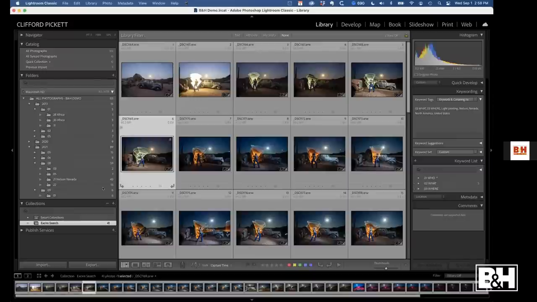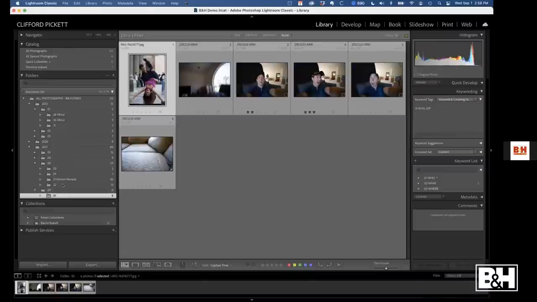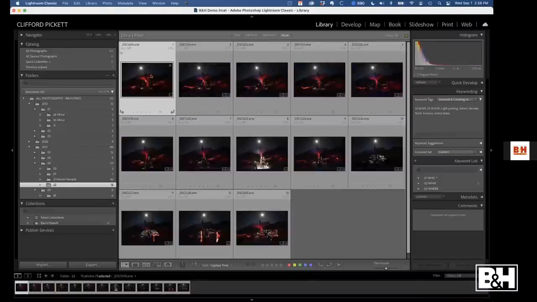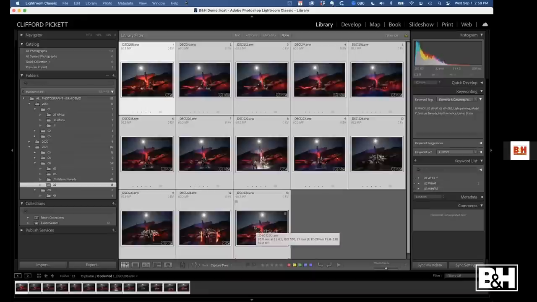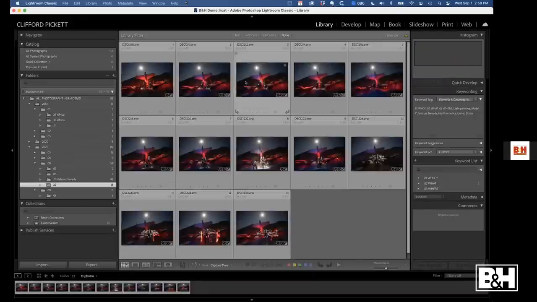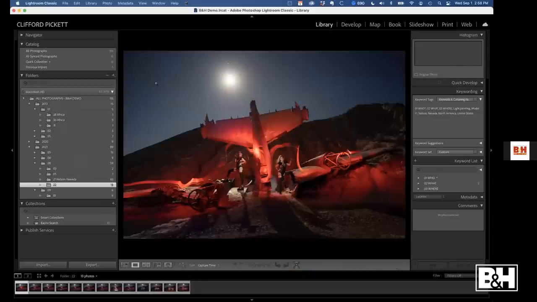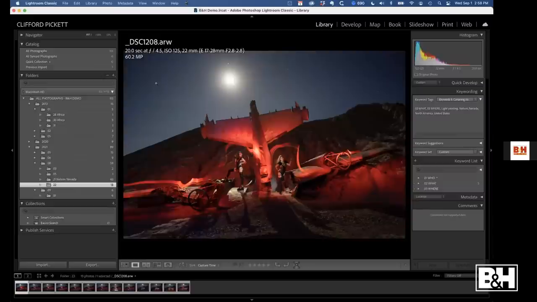Let's talk about culling quickly. Let's take that same folder actually. Let's take this folder here, and we're gonna say Command U, that will automate just bringing this up to speed, just giving me a launching pad, a jumping off point that I can use for editing further, but it really does help. I spend hours talking about the culling stage, the culling process, and how to do this the most efficient way possible in the boot camp I have coming up next weekend. But this is just a brief overview.